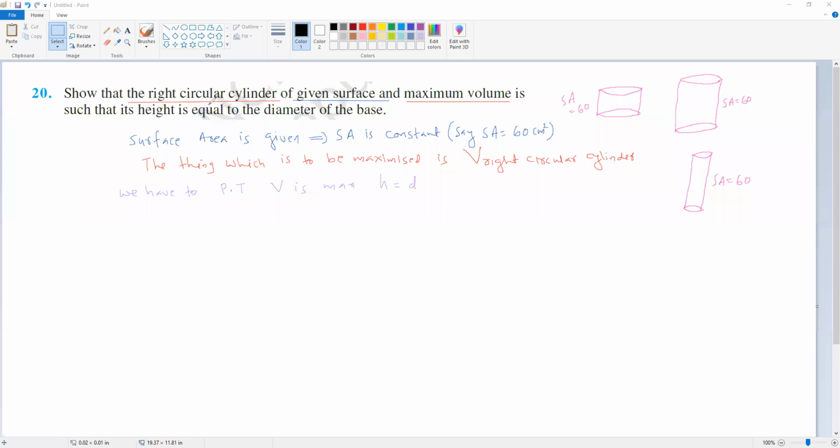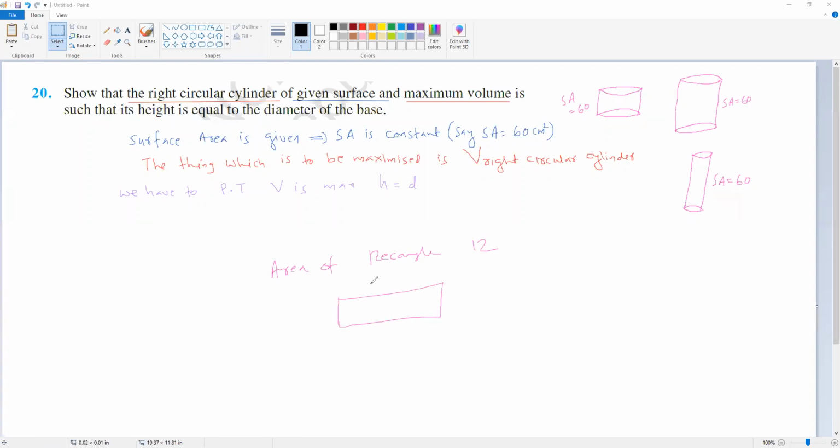I'll explain that. See, what we have to prove is show that the right circular cylinder of given surface area. Cylinder पता है, this kind of shapes are known as cylinders. So उसका surface area is given. उन्होंने कितना है करके बोला नहीं. Okay, it is given. That means it is fixed. For example के लिए मैं बता रहा, let it be 60 centimeter square. जैसे area of rectangle, suppose मैंने आपको बोला example के लिए, area of rectangle 12 बोला.